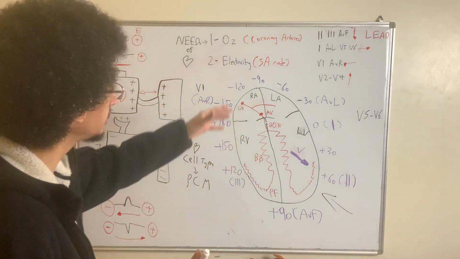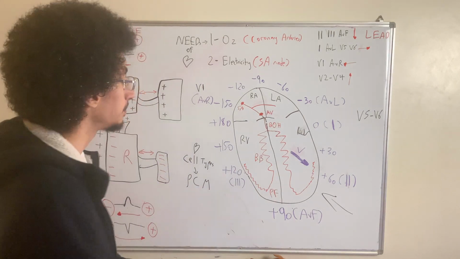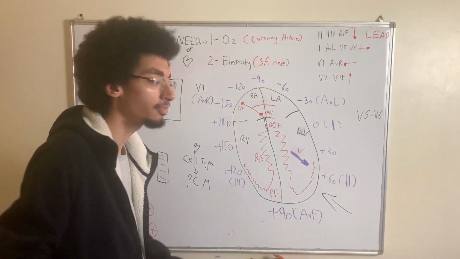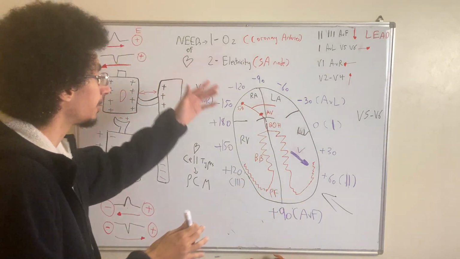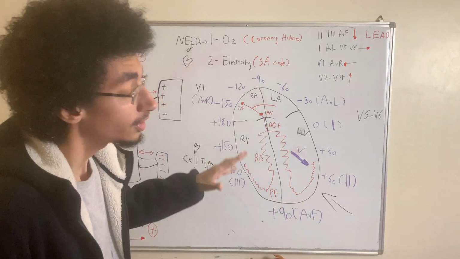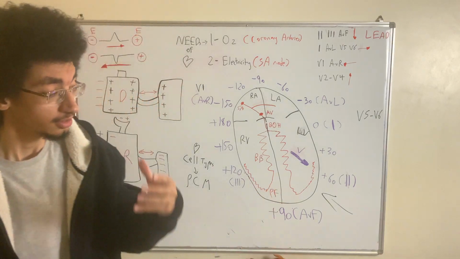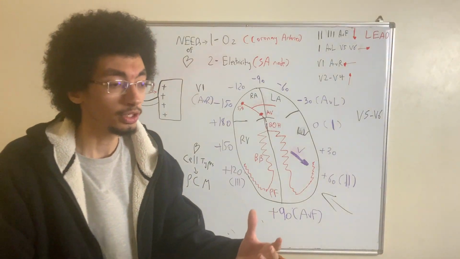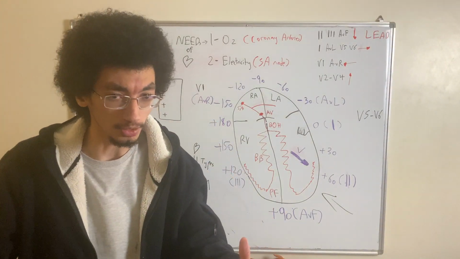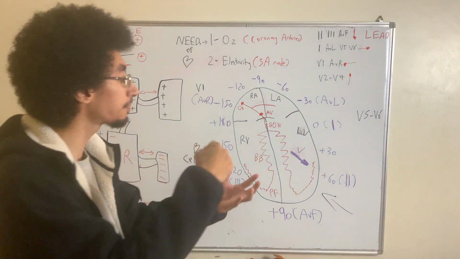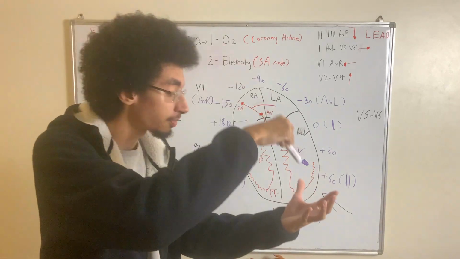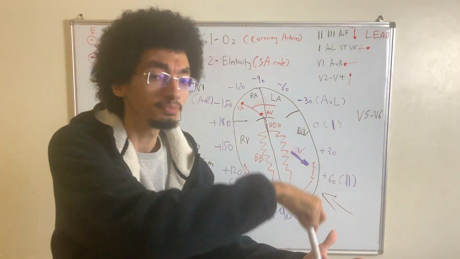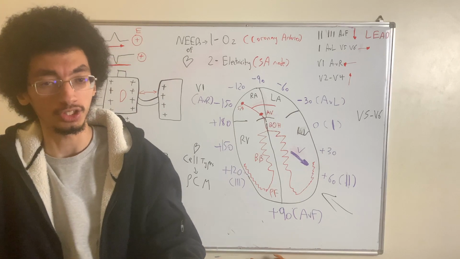It means that when I see the SA node is functioning well, the right atrium and the left atrium are contracting properly and they're the first to contract, followed by the right ventricle and the left ventricle. So in summary, the electrical activity of the heart, we are able to record it via EKG. It will tell me whether there's any problem with electricity, and if there's a problem with electricity, there's also a problem with the function of the heart.